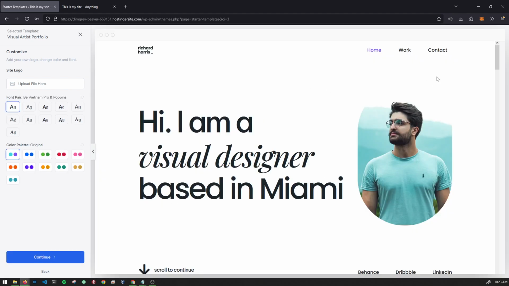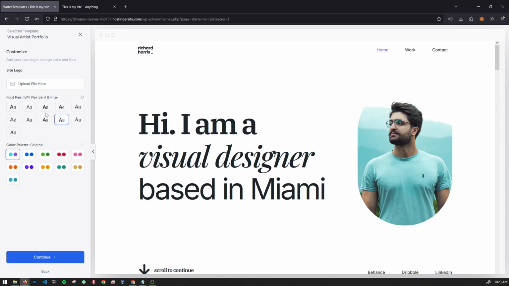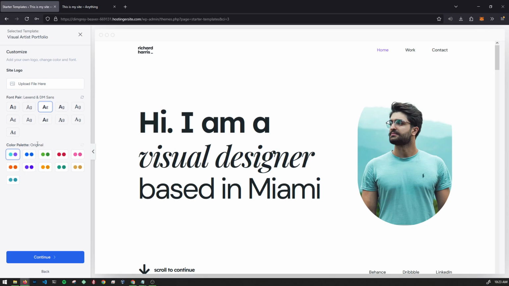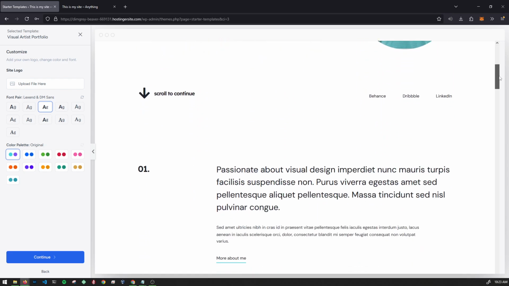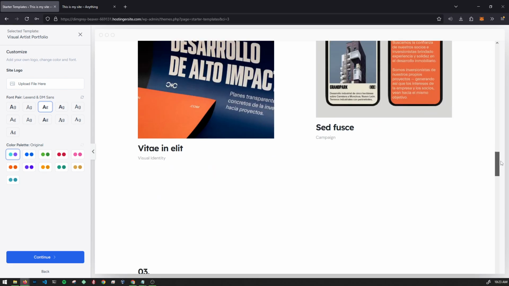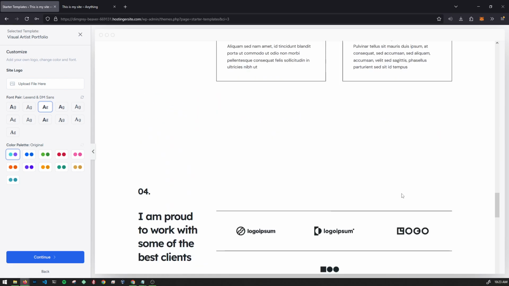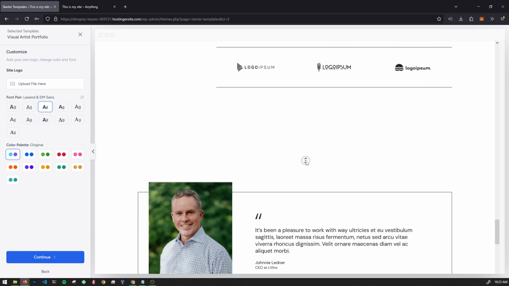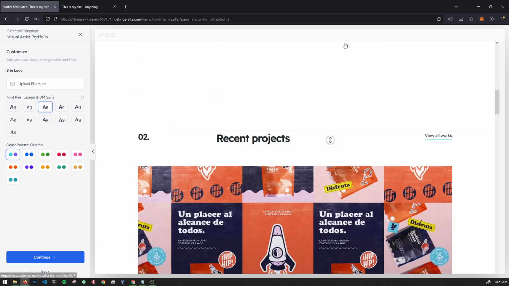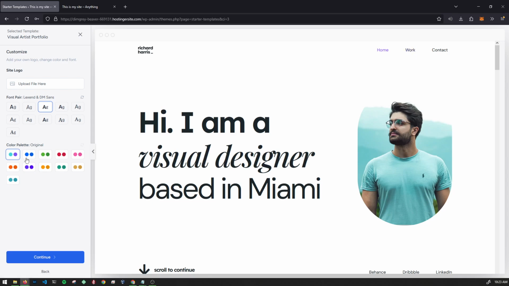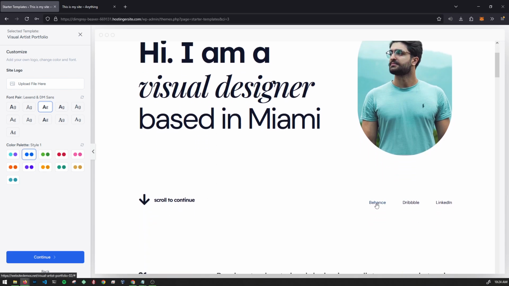And when you select it, it gives you a couple of options. You can upload your site logo, and that will be placed up here. You can change the text font if you would like. I think this is good. And then you can change the colors. So right now the site is kind of colorless, actually. Maybe this one isn't a good one to use because it doesn't have many colors on it. Actually, I guess the menu at the top will change. Sure. Let's do this one, and let's work with it.